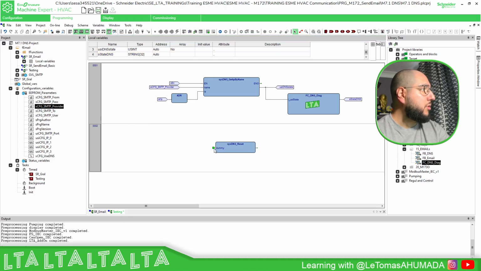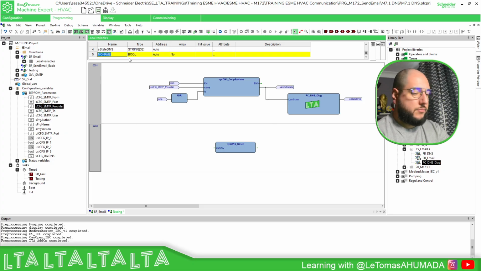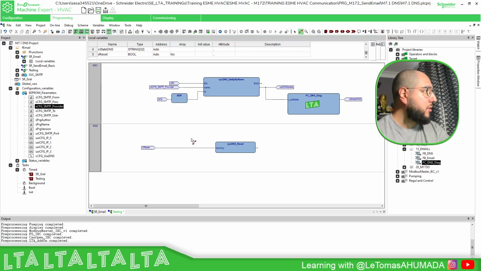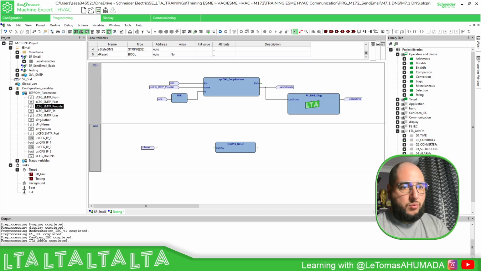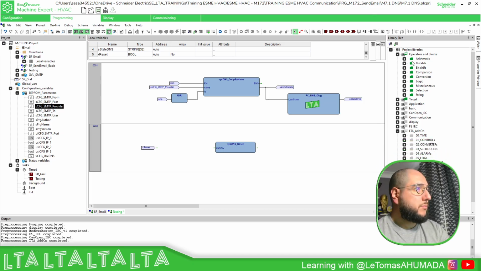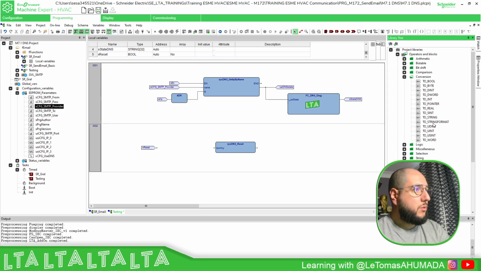And here we just need to use a reset. Reset, but this one requires a USInt, so I'm going to use a converter. Operator, conversion to USInt.